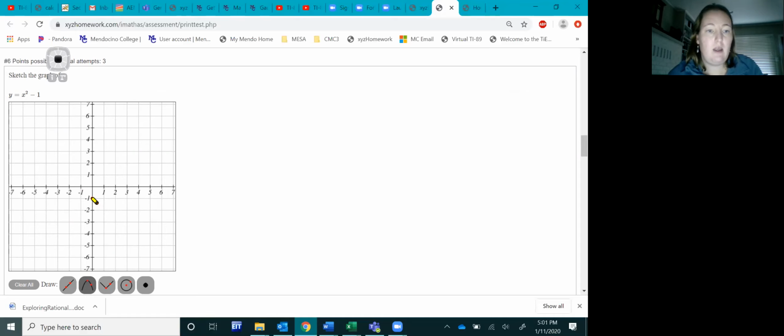So then you need another point. So you can either think of this as, okay, that's the bottom of my parabola because it's opening upward. If I plug in 1, what would I get? Well, 1 squared is 1, minus 1 is 0. And so that's another point. And parabolas are symmetric about their vertex, so you can see the symmetry here.